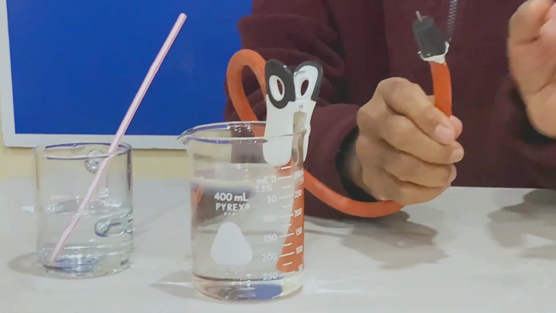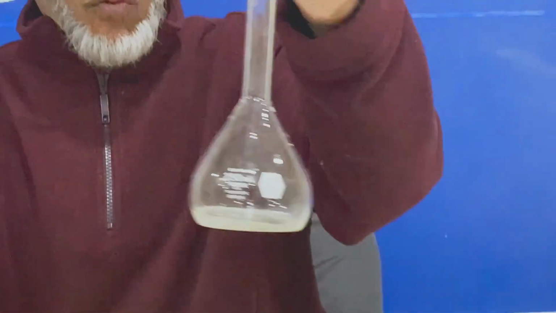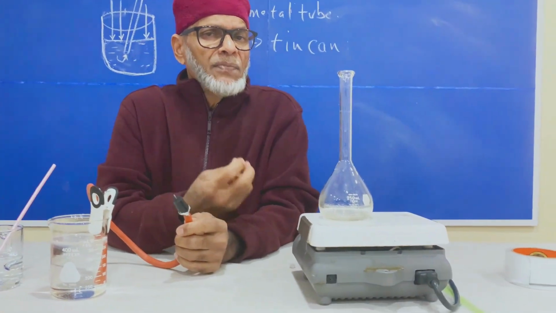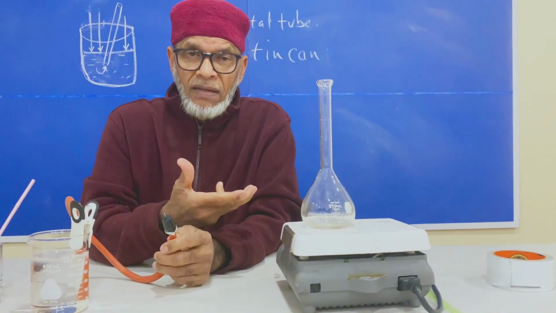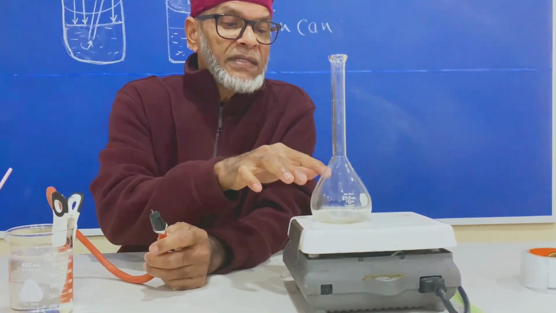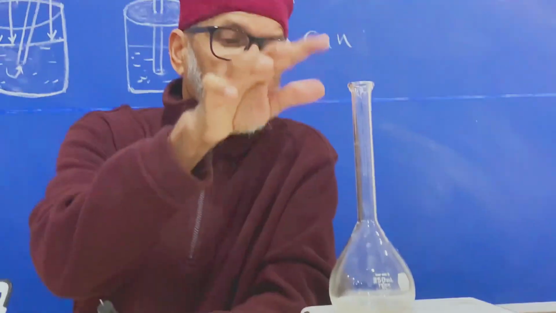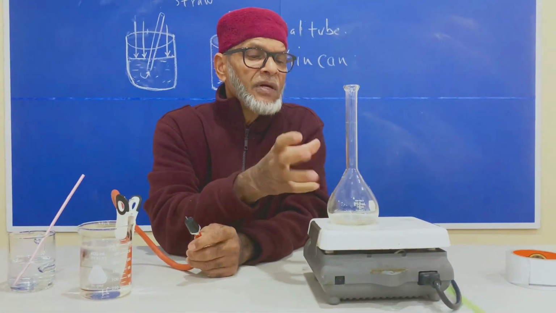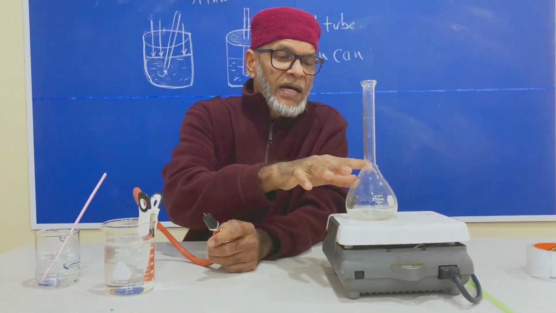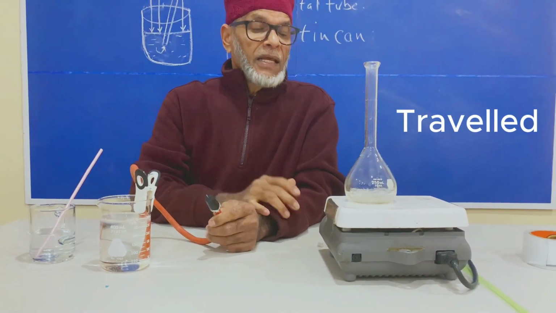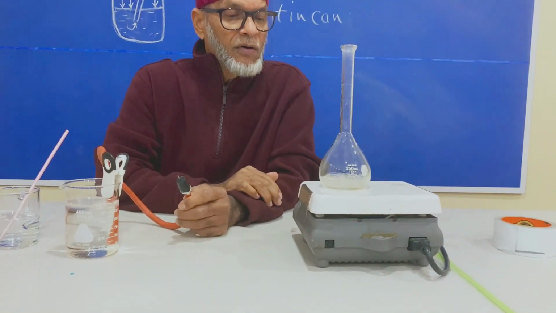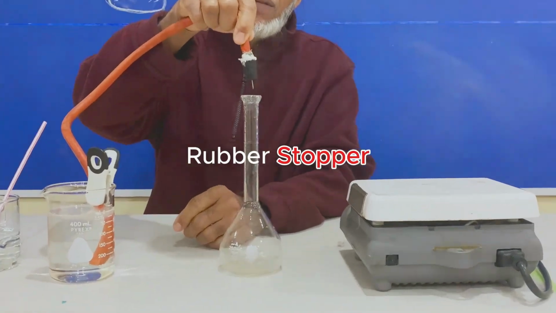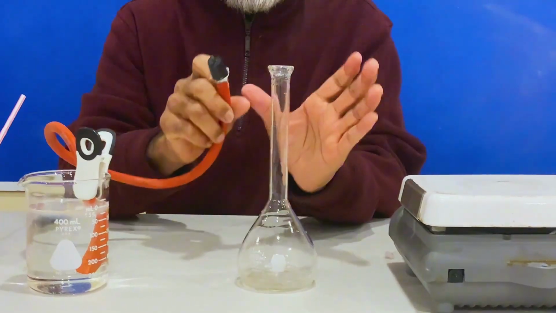And finally, what we did, we placed a certain minimum volume of water onto this hot plate here, and we boil it. Why we place a minimum volume of water and boil it was to ensure that the current of water vapor, what we call steam, that was coming out there, the amount of steam that was formed was good enough to remove all the air particles as it traveled outward like that, okay? And then finally, when all the water was boiled off, we then remove this from here, and we place this rubber tubing into the mouth of the volumetric flask here, and then we cool the system.